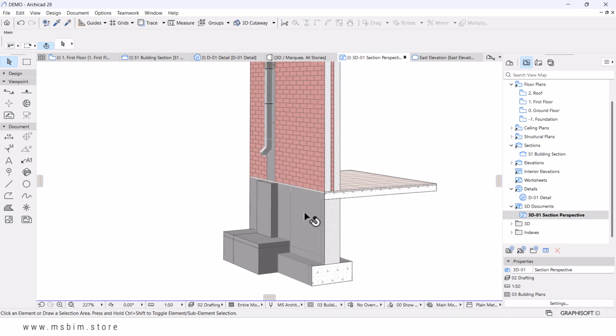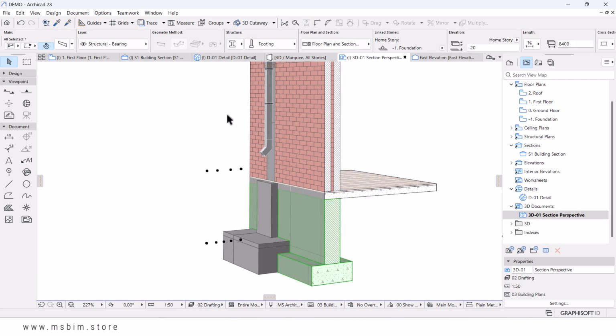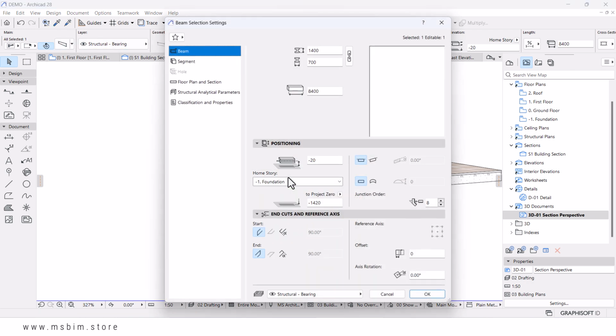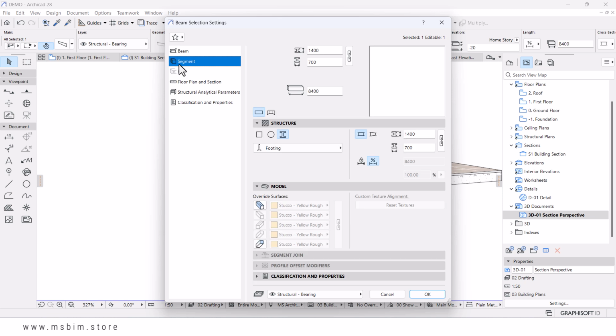So if we move on down to the footing, we're supposed to have the bricks for this. I think what we need to do is, let me see, under the options, maybe the materials have been overridden. What happened? Okay, I see the materials here have been overridden. That's why even the bricks are not showing.